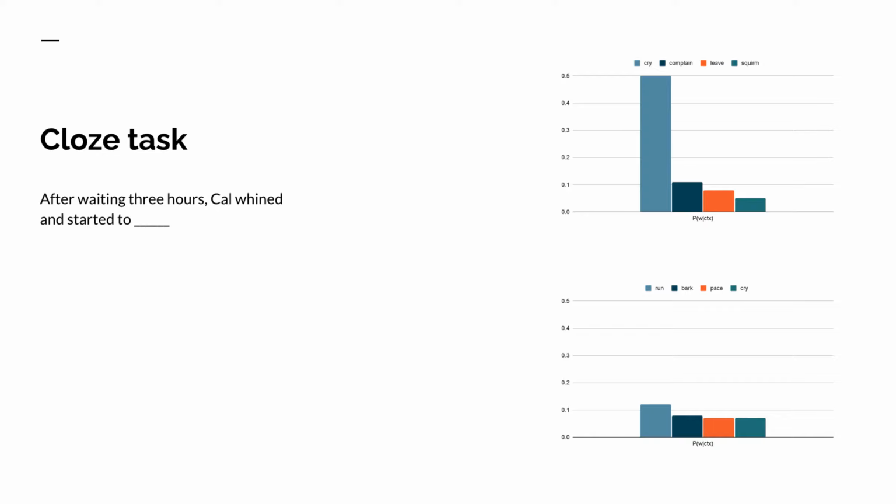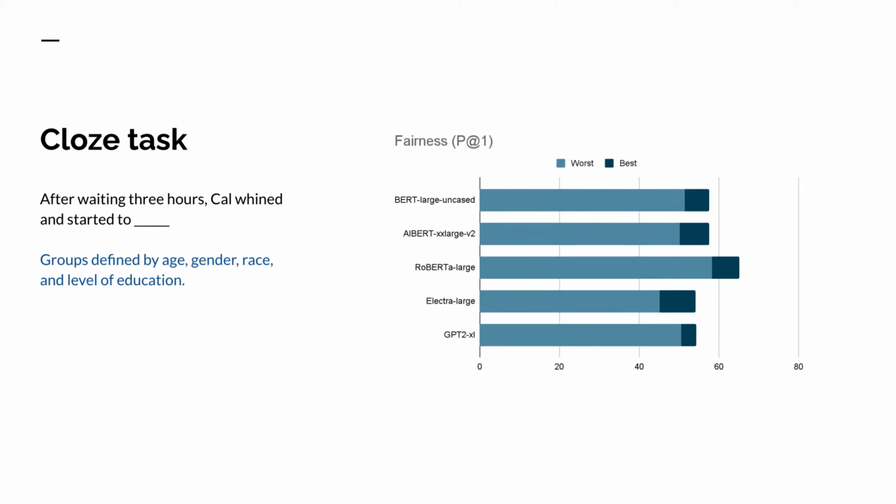So for example, here on the right hand side, the upper half is a bar chart just recording the fractions of humans in our batch of subjects completing the sentence with the word cry relative to people completing it with the word complain, etc. Below you have the same kind of bar chart for a language model. Now, you can do this across the entire batch of subjects and for a single language model, but you can also do this for different demographics and take a lot of language models and compare them to our human kind of subdemographics. So this is what Victor's been doing.